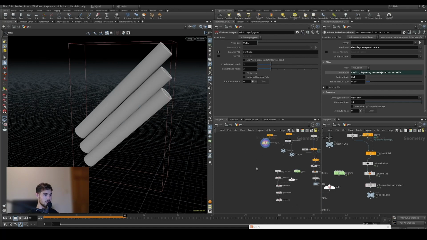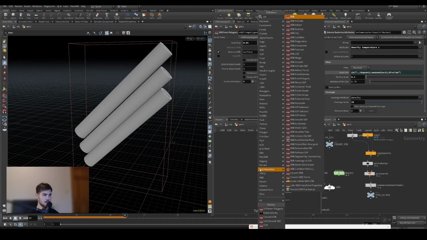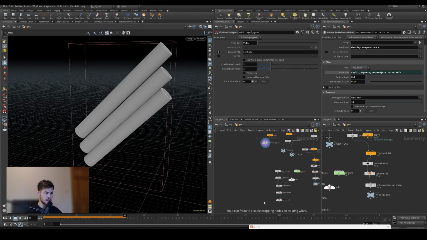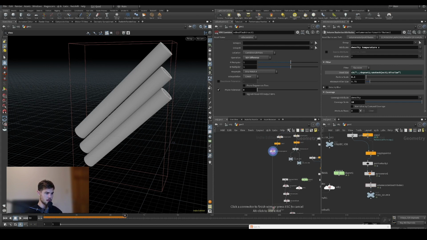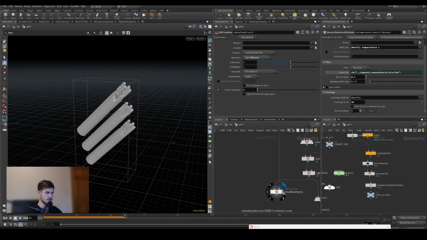And then we are going to use a VDB SDF subtract. You want to make sure you use it before your convert so that you're working with both SDFs.